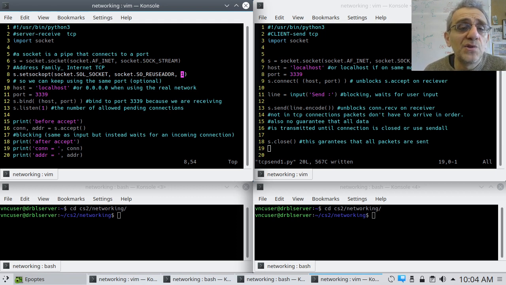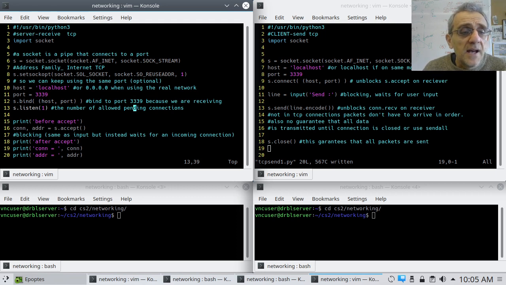The reason for that also is, let's say you're trying to use a socket that's already being used by some other service. Then your program is going to say you can't do that because it's being used by somebody else. Again, I'm going to run this program on the same computer, so the host is going to be localhost. And the port, I'm just picking some random port above 1024. Now, just like before, I'm going to bind to that socket, because we're receiving. Remember, only the receiving side needs to bind.